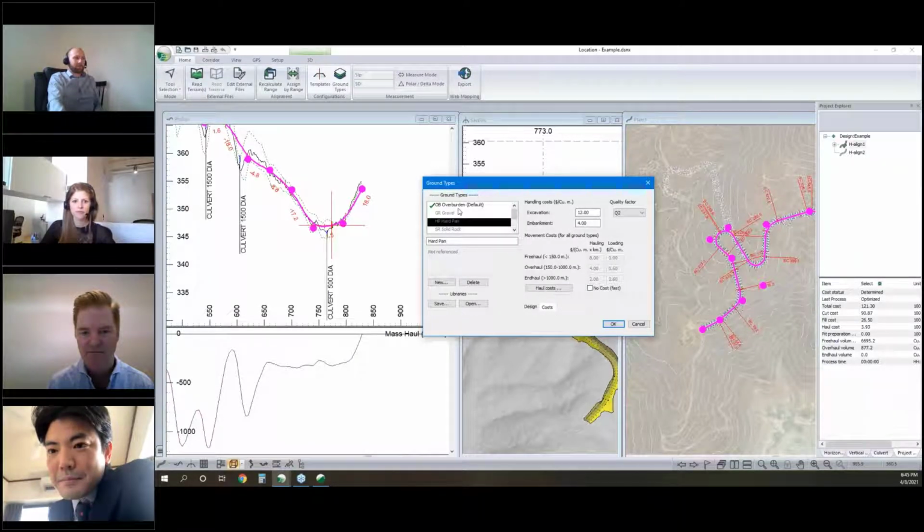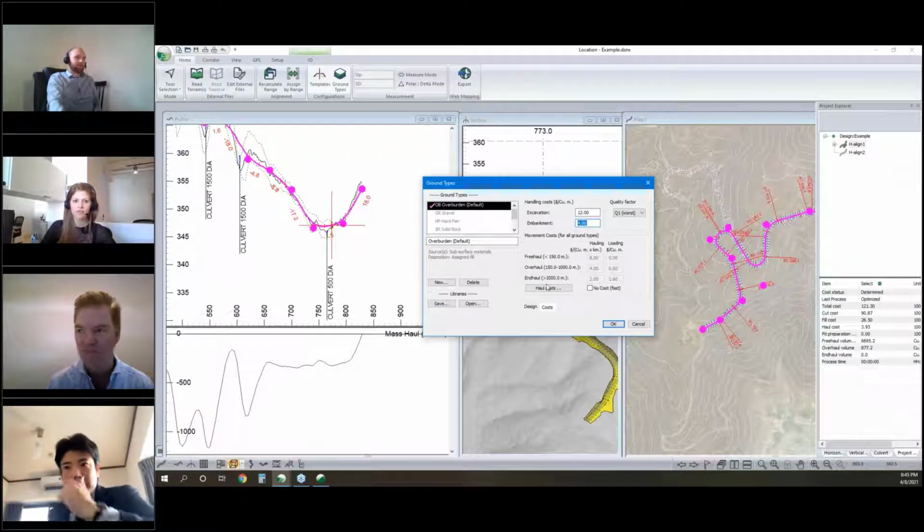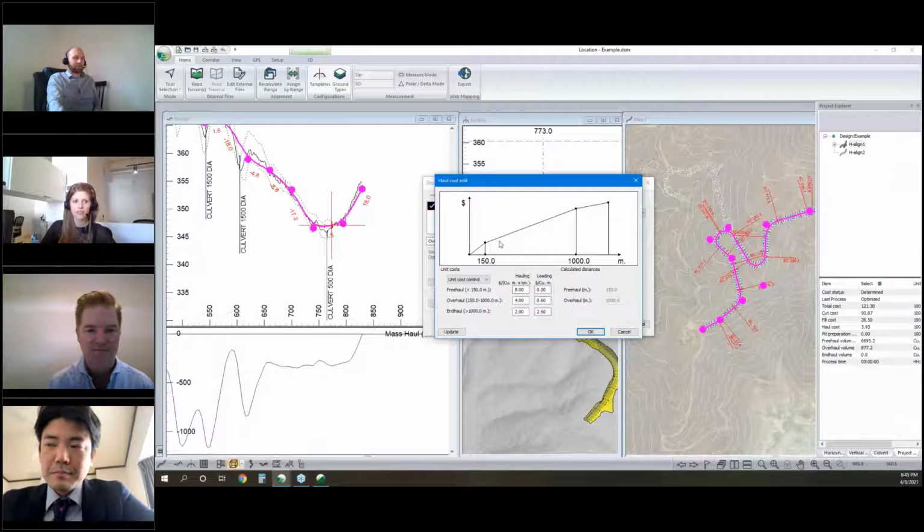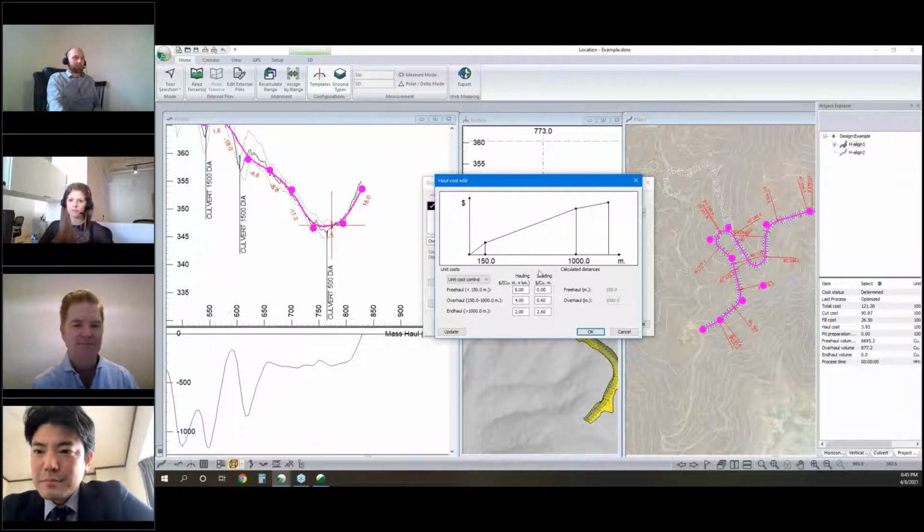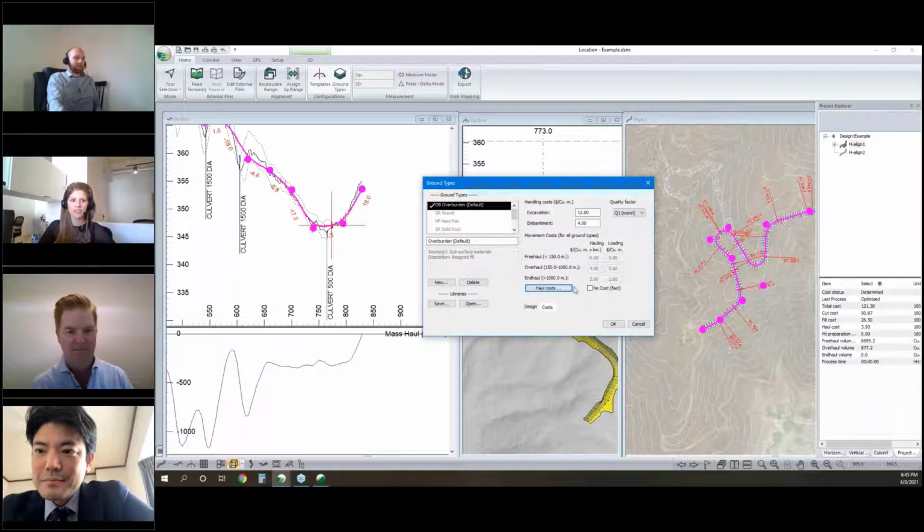cost parameters. Here I've got my overburden assigned, and I've got a unit cost for excavation, $12 a cubic meter, placement and compaction, $4 a cubic meter, and then for our material movement, we have broken it down into our haul cost. We can set this up to categorize your material movements, and that's all accounted for in there.